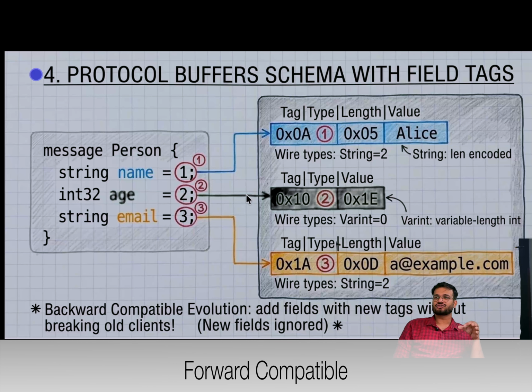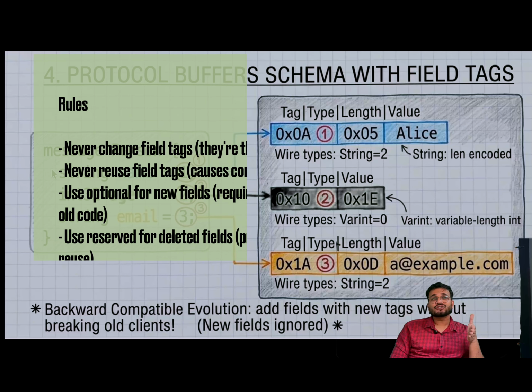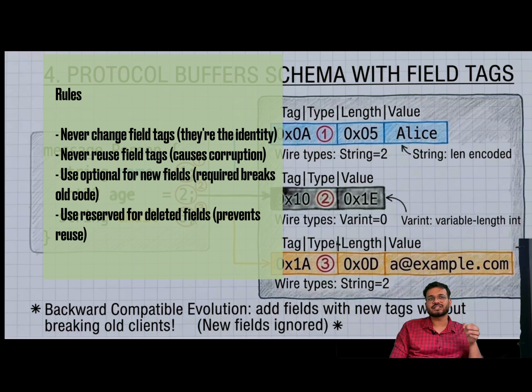So it's easier to change from int32 to int64. Now here's a tricky question. What if I want to change int32 to type string? In this case, the code breaks. Now, what do we do in this case? Here are some of the rules which we need to follow in case of Protobuf and Thrift. Never change the field tags. The field tags 1, 2, 3, you should never change them. These are like the identity. And never reuse them in any of the fields which we define, because these are like a primary key. Use optional if you add a new field. That will make it backward compatible. Use reserved for a deleted field, which prevents the reuse of the tag.